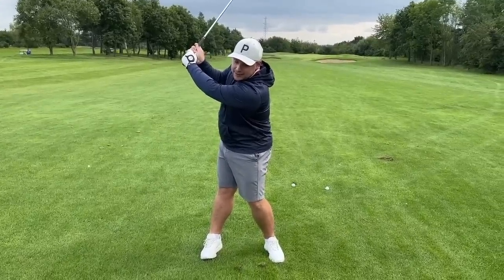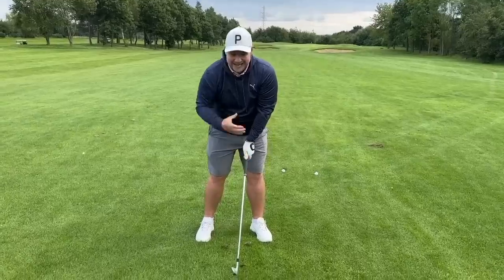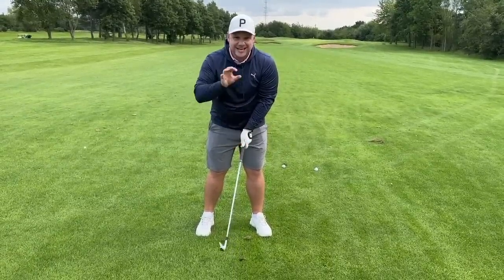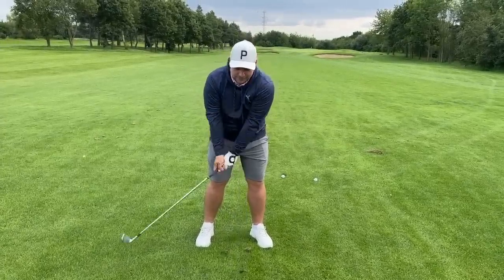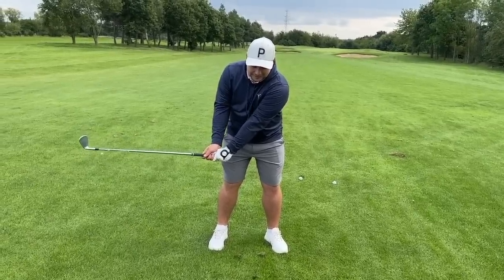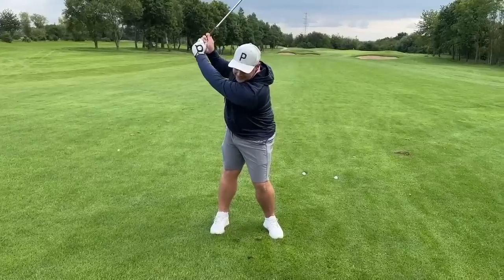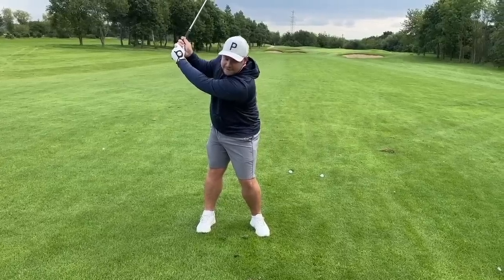If you're like that at the top of the backswing, you need to change it up. As you take the club away, it should be separated upper and lower body — this is kinematic sequencing. It's not as scientific as it sounds. Make sure the upper body moves first to set the club in position, then get a little weight transfer with the lower body moving as the upper body continues. From there you'll hear my voice change pitch because I've actually coiled up like a spring — and what happens when a spring coils? It uncoils.